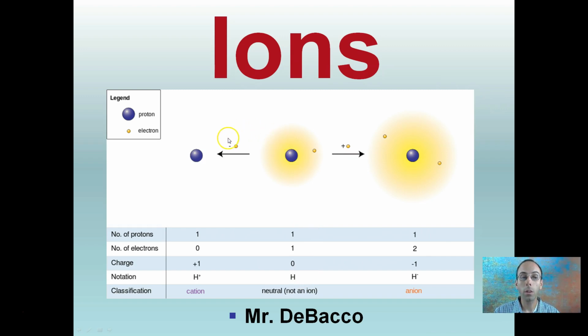Now, if that hydrogen loses an electron, it is going to become positive because it has one positive proton, no negative charges. Therefore, it takes on a positive 1 charge, being noted as H+. That was what we would call a cation. It's a positive ion. Contrast to that, we have our neutral hydrogen atom here, and we add an electron. So now we have 2 electrons and 1 proton. Now we have 1 positive charge and 2 negative charges. The net charge on this would be a -1. That'd be H negative is how it would be noted. That'd be called an anion. It's a negative ion there.